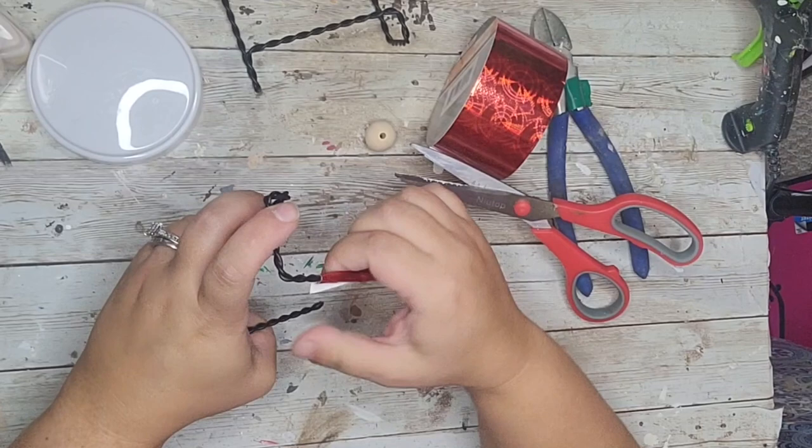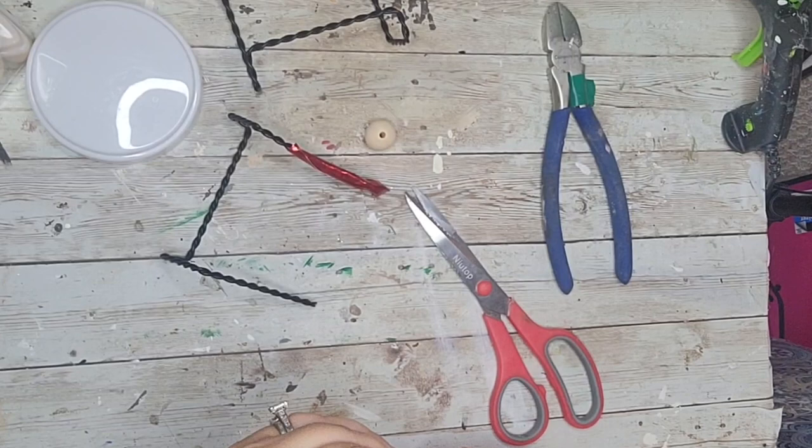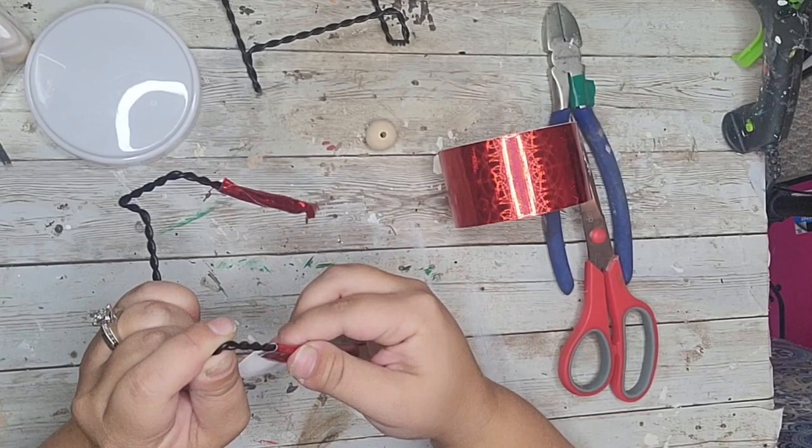So after I had the duct tape on, I flipped over my tray, I added a ton of hot glue. And another reason why I added the duct tape was because metal and hot glue don't get along, so I thought it would stick better to the duct tape. So now I'm just going to reinforce it with even more duct tape, and you do kind of have to hold it there until the glue sets up.